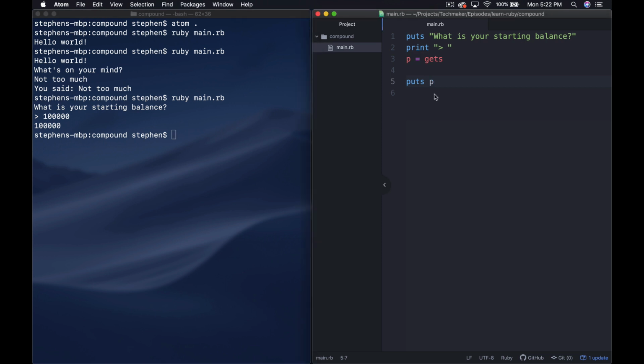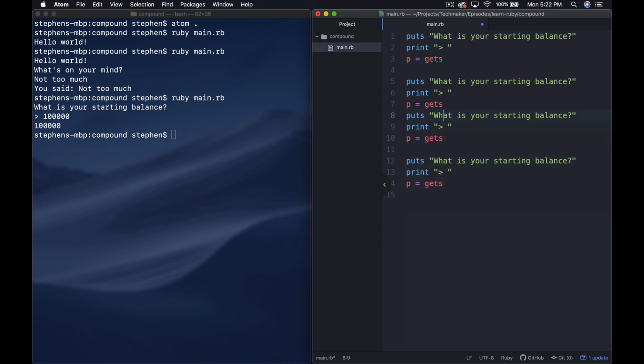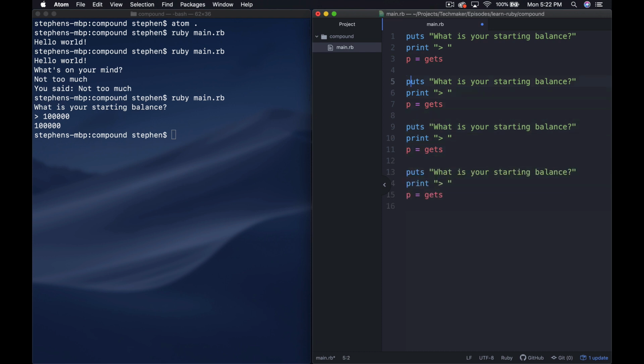Okay, we want to essentially replicate this exact process for each one of the variables that we need. The variables were the principal, starting balance, and the interest rate, and let's humanize this a little bit.